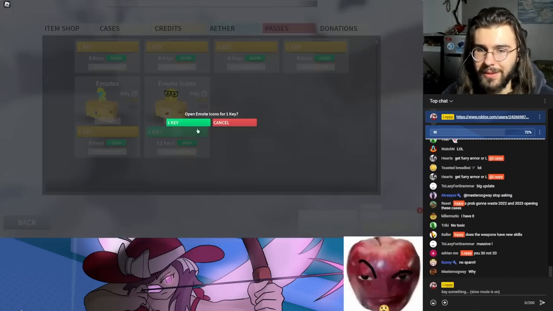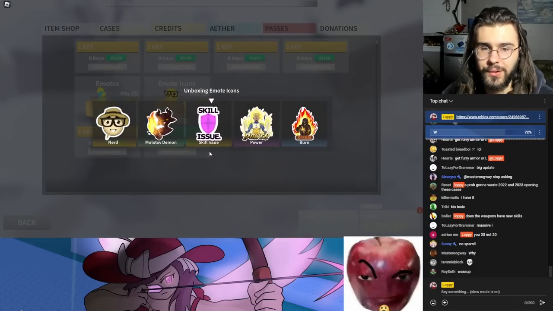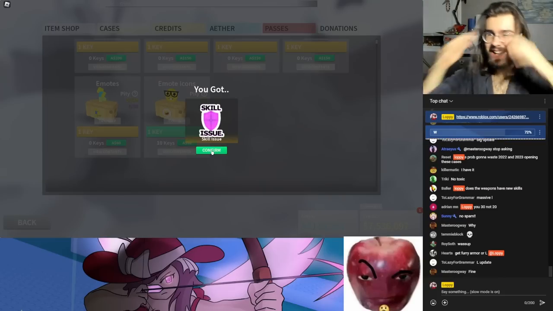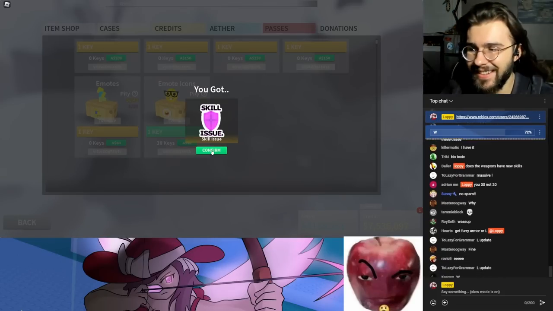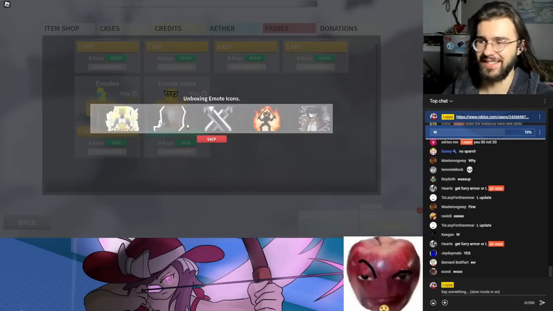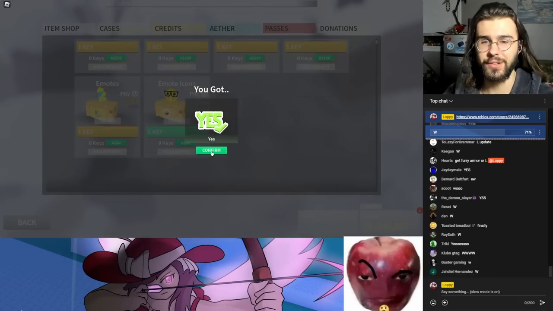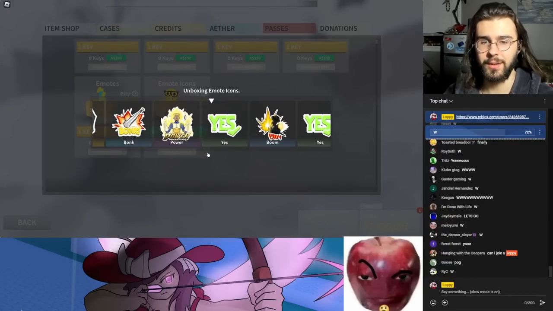Oh, kaboom. Oh, skill issue is so close. Yes! Yes! Yeah! I got it! I got it! Yes! Alright. I got what I wanted. Oh my god. Well, let me just open the rest of these. I got what I wanted, so I don't need these anymore. Alright, I don't care. Give me the rest.